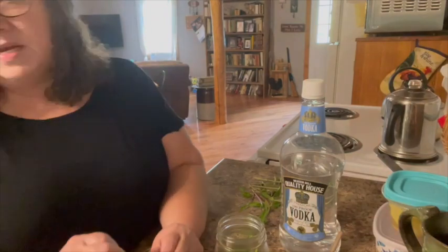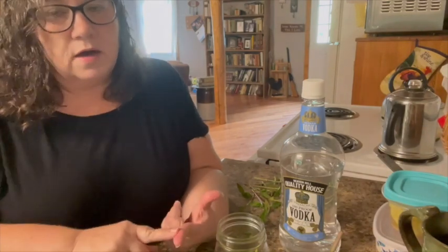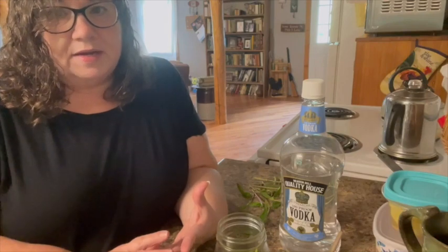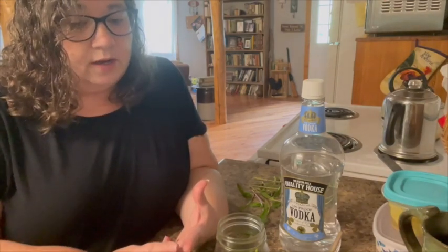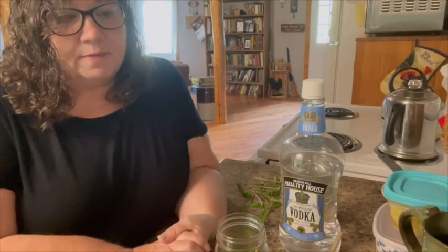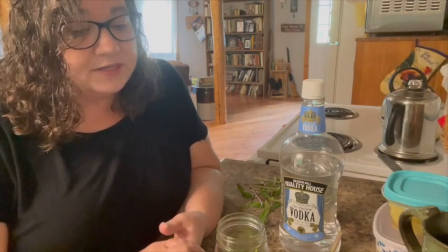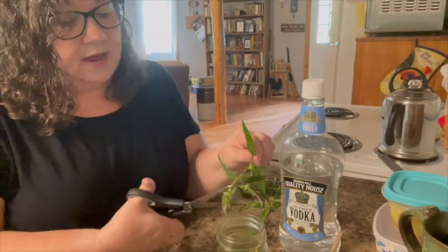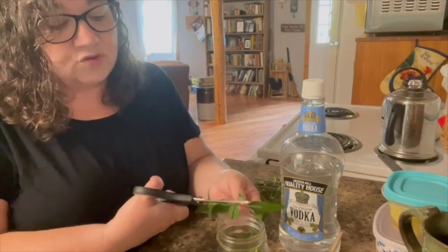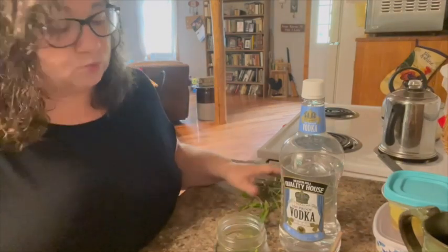Like I said, you can eat it. It is high in vitamins A, B, C, and K. It also has a chemical known as tannins that helps reduce swelling, and it is anti-inflammatory to where it will help with joint pain and swelling and all that. It's anti-inflammatory. It is good for RA, which I have. I know people that have RA that have had to have treatments, and I haven't had to have any treatments. She just gave me an arthritis medicine that has really helped, but supposedly this would help too.